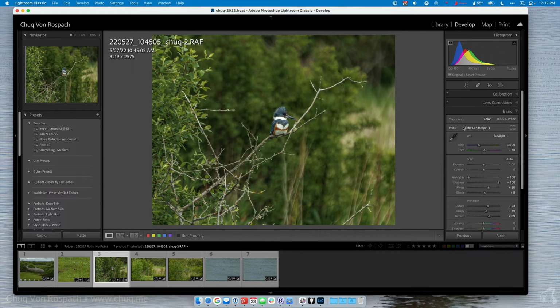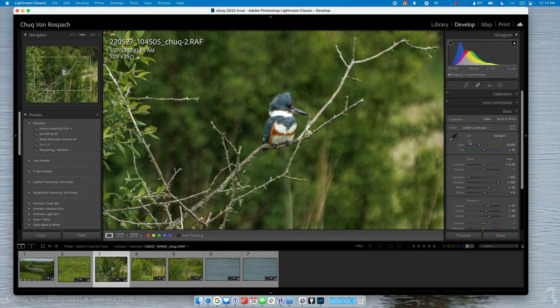We can now go back, and I think I'm going to raise the exposure a little bit. It's not specifically a goal of mine, but in a case like this, what I kind of want the look to look like is that I have put a big floodlight on the bird, and the bird is well lit, and everything around and behind it is kind of darker and dimmer, so that it doesn't compete with the bird for your attention.